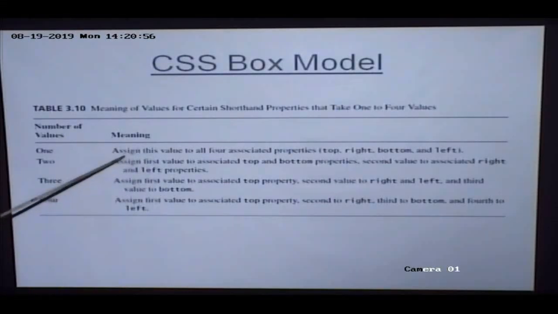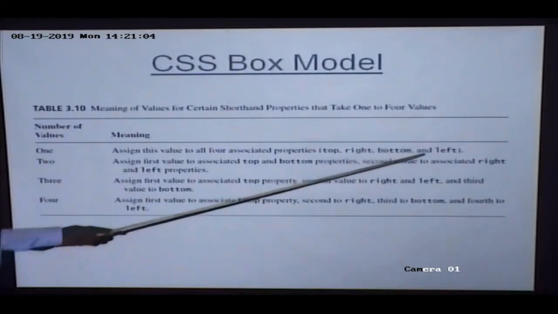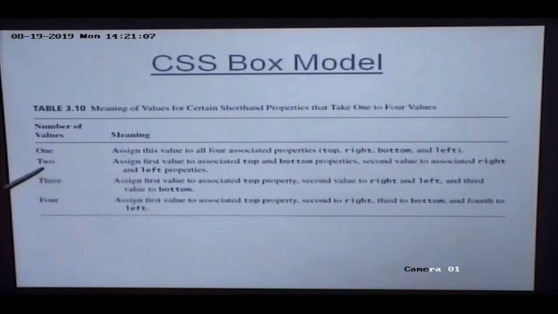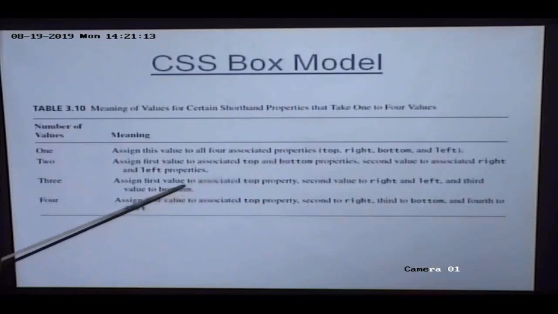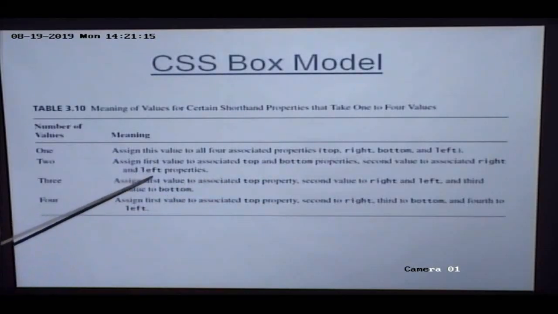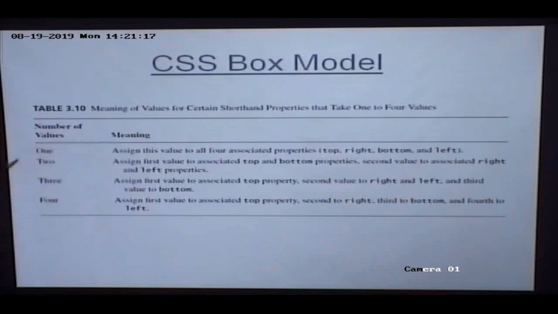But in the first case, if you give one property value, then that value will be set to the remaining right, bottom and left. If you give 2, then if top is equal to 10 pixels, then bottom is also 10 pixels. If right is equal to 20 pixels, then left is also 20 pixels. That is the associated properties for the given box model.